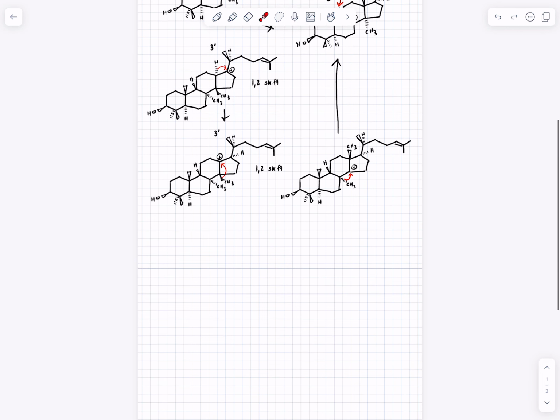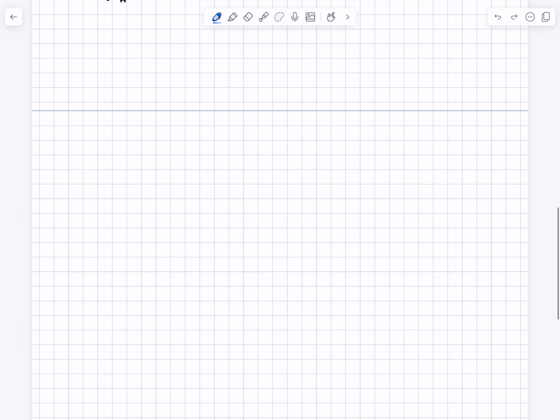Okay, so our theme today is how do you avoid carbocation rearrangements in substitution reactions with alcohol. So far our theme has been use acid to turn the OH into a good leaving group. So today we're going to talk about some alternatives to that.